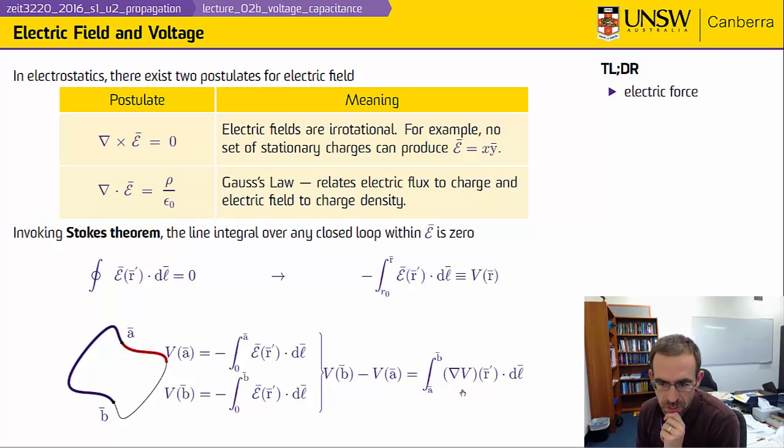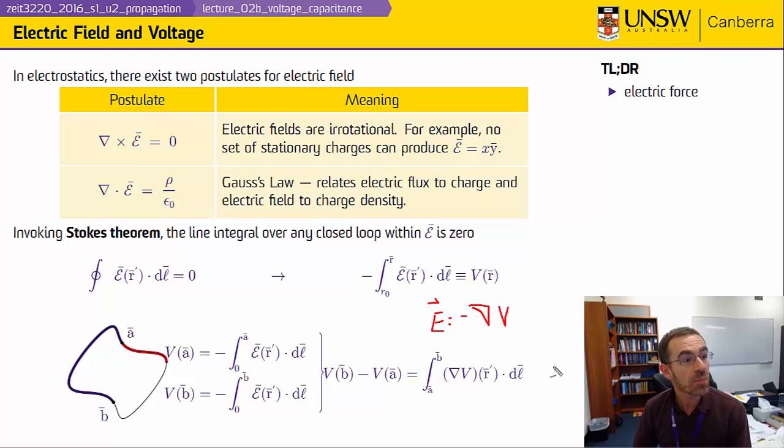Okay? And we can relate the electric field to the potential distribution through this gradient. So we have this powerful tool that the electric field, E, which is a vector, of course, is equal to minus the gradient of V. And so when I plug this into this expression here, the minus sign cancels, and I end up with this expression. And in many problems, and we're going to see this in lecture 3, it's much easier to compute the potential from a given charge distribution than it is to compute the electric field directly.